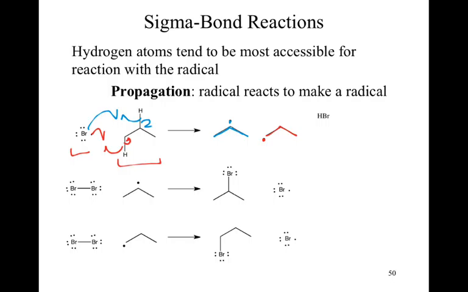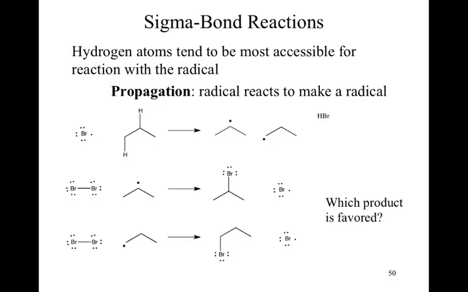Once we have that carbon radical, that carbon radical can react with other species. Odds are that we would probably encounter more bromine, so our radical can go through and do more radical reactions. Notice in each of these cases, what we end up forming in all cases is a radical and a neutral species. So we start with a radical, we end with a radical, and we're looking at a propagation reaction.